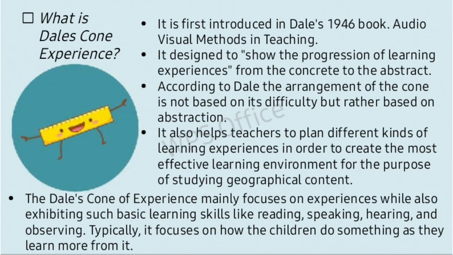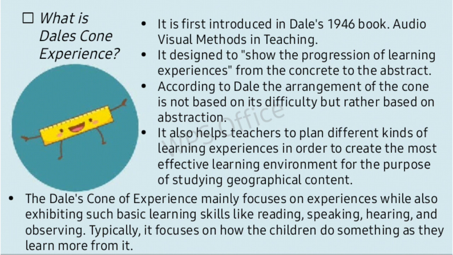So again, what is Dale's Cone of Experience? It was first introduced in Dale's 1946 book, Audiovisual Methods in Teaching. It is designed to show the progression of learning experiences from the concrete to the abstract. According to Dale, the arrangement of the cone is not based on difficulty but rather on abstraction. It also helps teachers plan different kinds of learning experiences in order to create the most effective learning environment for the purpose of studying geographical content.